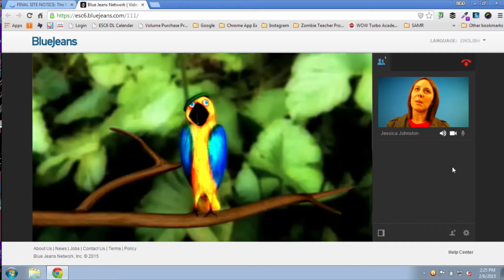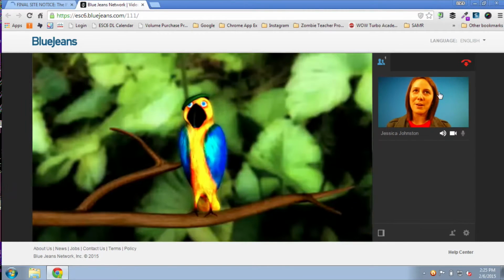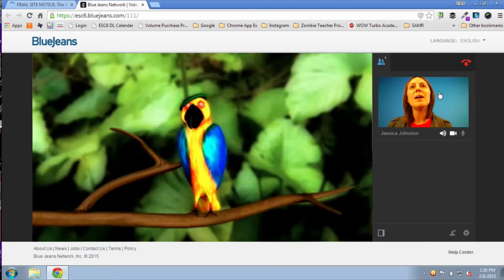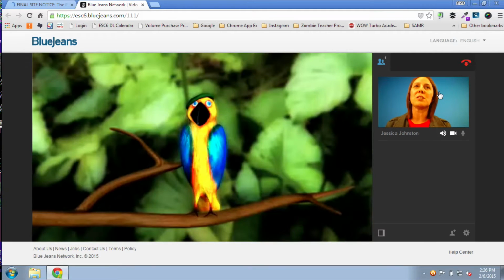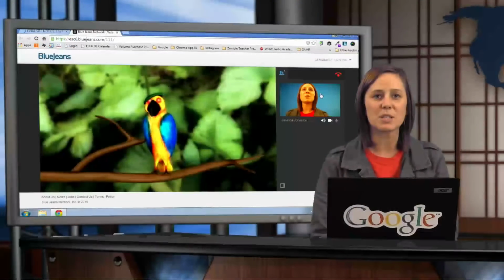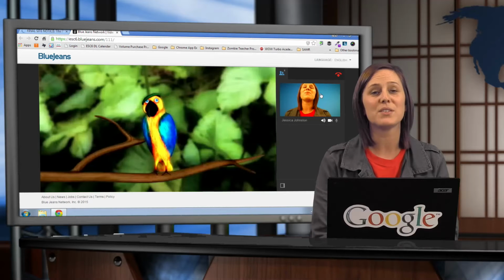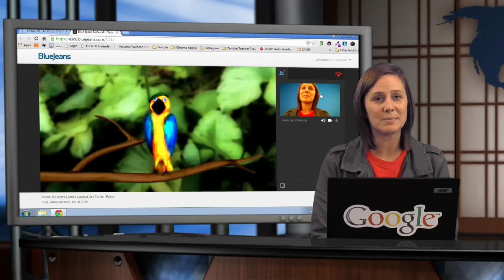One last little tip that I'll give you is, on the day of your event, your kids are going to be so excited that they can see themselves in this little window right here. So connect a few minutes early. Typically, we tell you to please connect 15 minutes before the start of the event. And give your kids a few minutes to get the wiggles out. They're all excited to see themselves. Let them wave and say, "Hi, Mom." And then talk about the fact that once the session is live, they need to be still, they need to be respectful, and they need to pay attention to the speaker on the other side because they can be seen by the facilitator on the other side of the distance learning event.